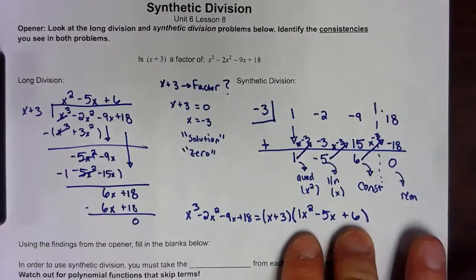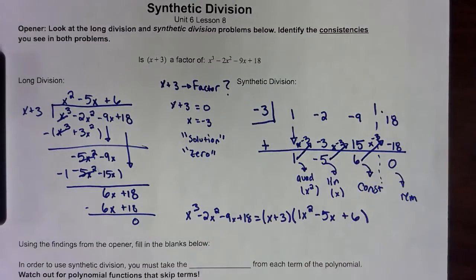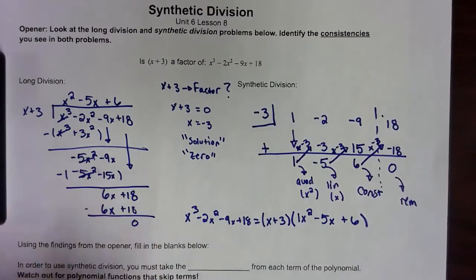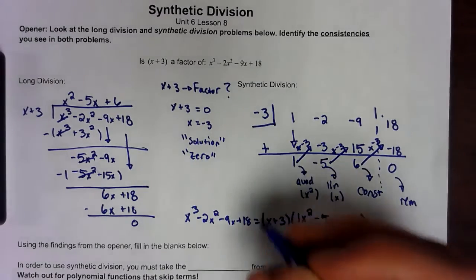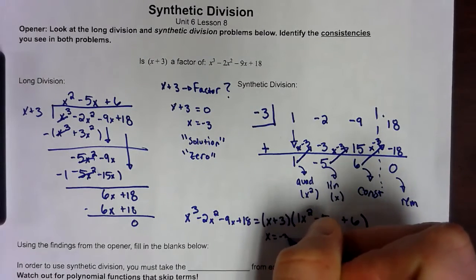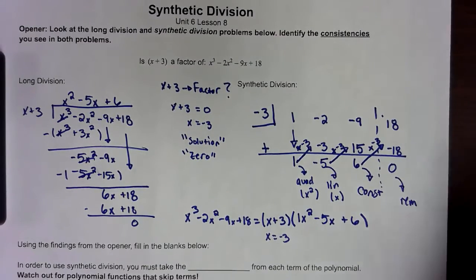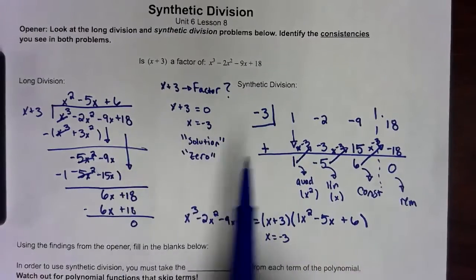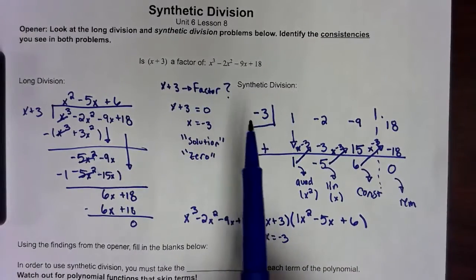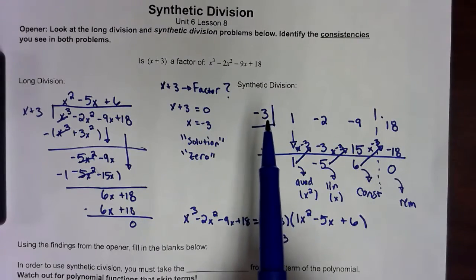If we can't use our factor box, or if we can't use grouping, we need another tool. That's where synthetic division and long division come in. So this is what we accomplished. We also proved that -3 is a solution, and we can find our last two solutions from this quadratic. So in total, what's the difference between the two? Because the question I got in class is, why do we even need long division if we can just do synthetic division every time?